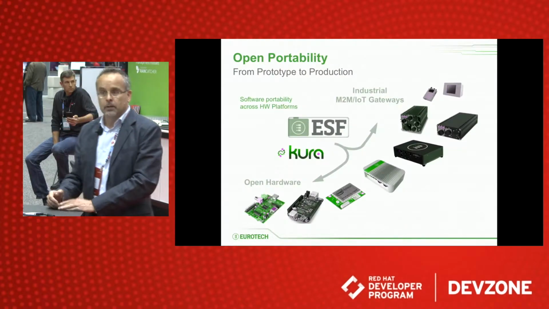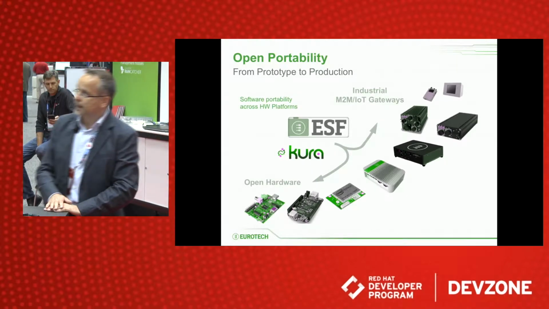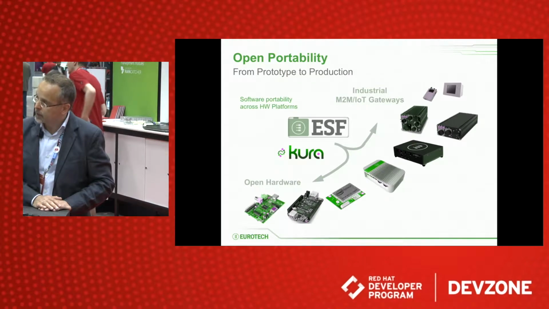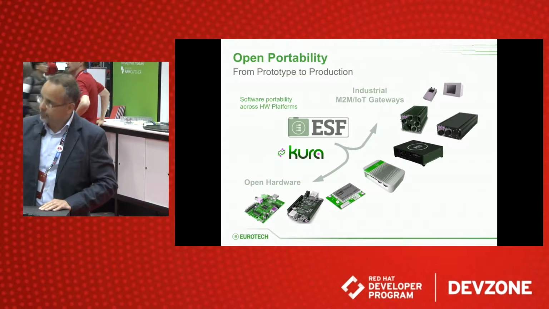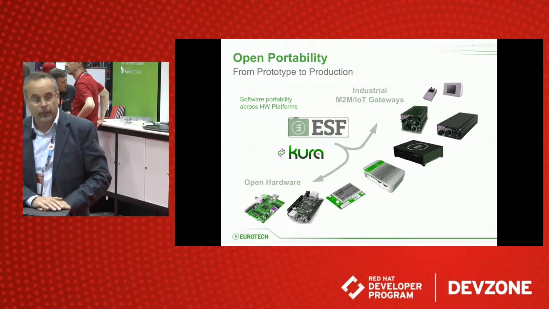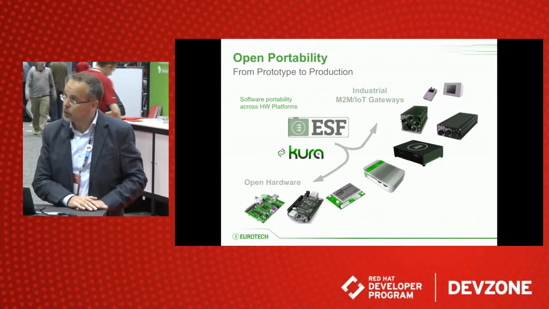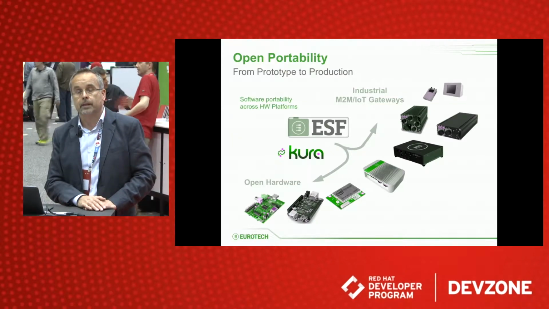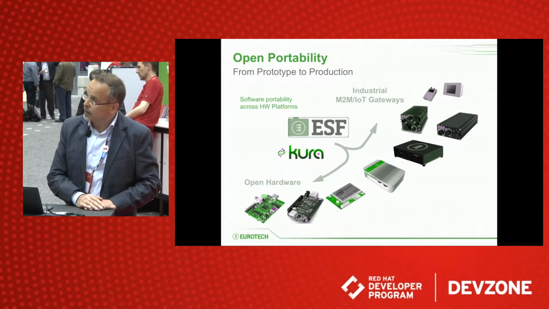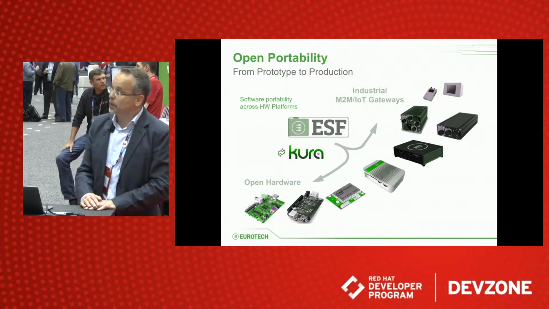And open hardware was the third topic that we want to introduce. At the gateway level, this is the middleware for multi-service gateways. We see that ESF, which is based on Eclipse Kura, can be installed, and we provide distributions for open hardware like Raspberry Pis and BeagleBones, all the way to our devices and gateways in the middle, and up to industrial ruggedized gateways on the top.